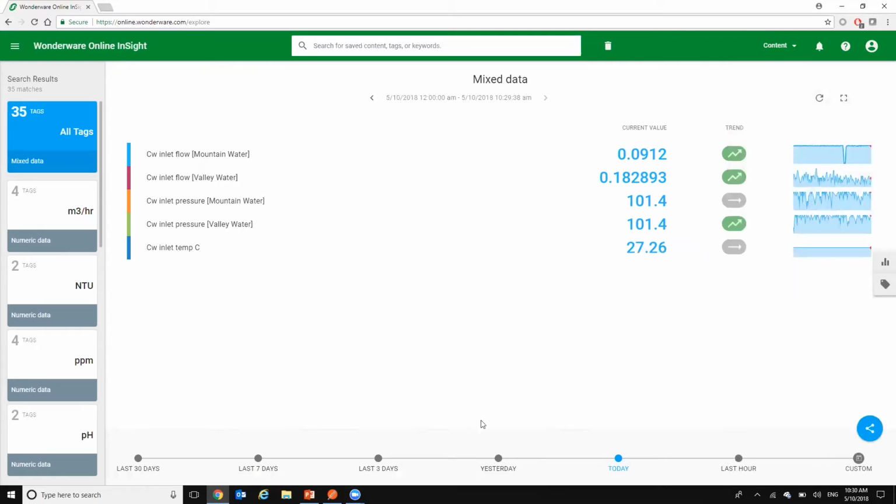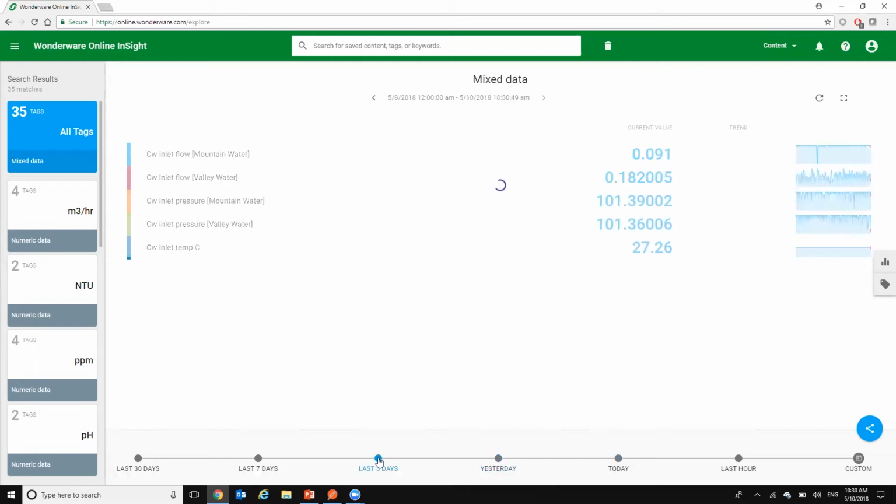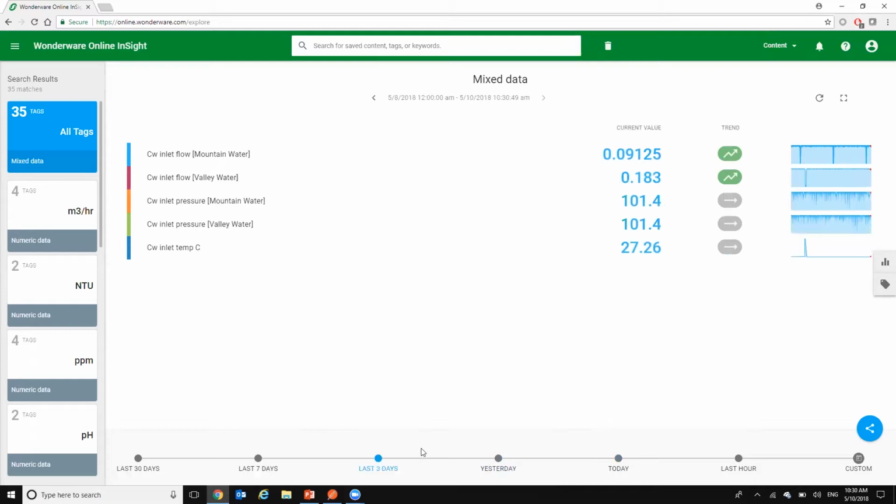Finally, at the bottom of the screen, I have what we call the time picker. The idea of the time picker changes the time frame of the data I'm looking at. So we can see straight away, I'm looking at all of my tags with these first one, two, three, four, five selected. I'm looking at today and I'm looking at them in a status board. Pretty simple to start exploring from here. I could go and expand the time frame. Let's look at yesterday. Data changes. Let's look at the last 3 days. Changes again. Let's go and change the visualization.